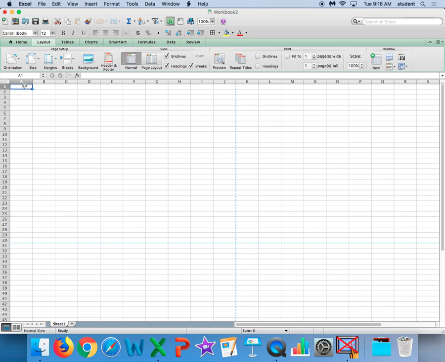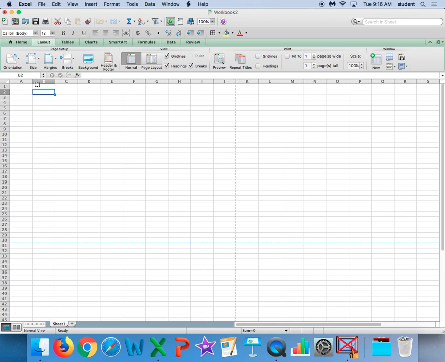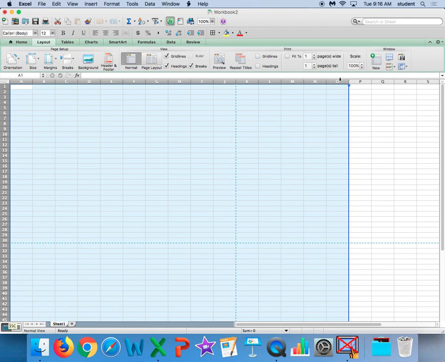To do that, I don't want to just select the columns that I'm using. Instead, I need to select the entire workbook page with the columns. To do that, I'm going to get this black down arrow by putting my mouse on the letter A. When I click now, it selects the entire column for the whole workbook, and that's what I want. So I'm going to click on column A, highlight going across the columns that I need. If I want to do some extras, that's fine.